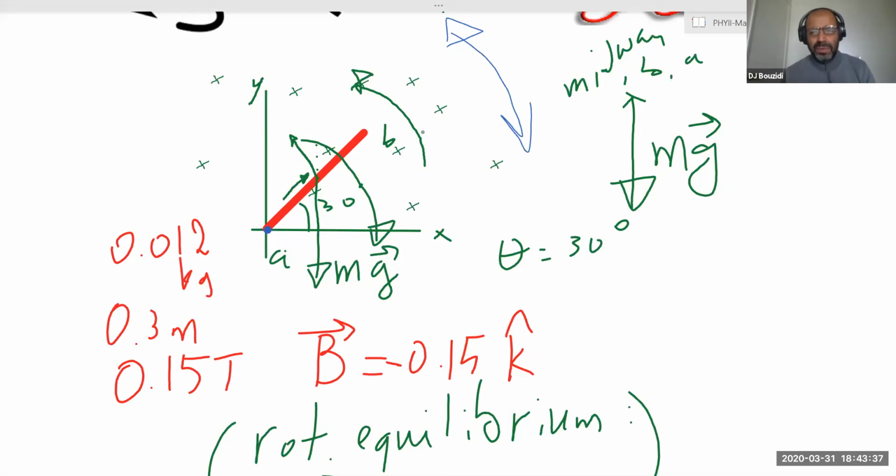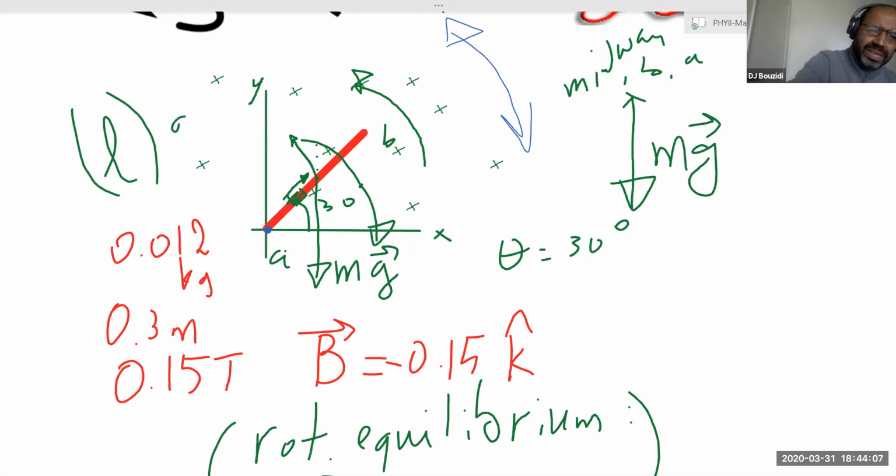But this force now, everywhere there is a charge moving, is acting on the rod. You guys agree that this force is along the entire rod itself? Yeah. So I need to take an element of wire along the rod itself. The rod has a length L. That's the formula we use usually. So instead of taking the entire L, I'm going to take an element, which I'm going to call DL, and sum through this, because then I know exactly where the force is for this element. This is where the force is going to go. And this is not the entire force.